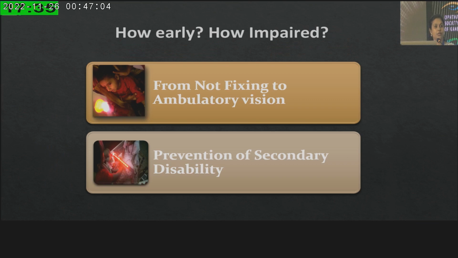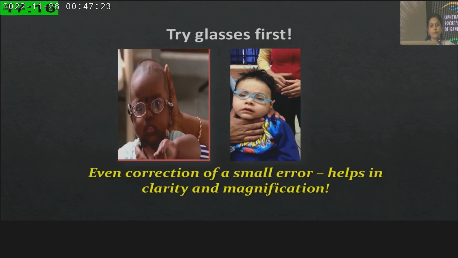So every child you see with vision impairment or functional vision impairment, give them a chance at vision stimulation very early on in life. Even if you get an ambulatory vision, perception of light, that itself can be a start and will give a better quality of life than being completely blind. And for standard ocular treatment, try glasses first. Please do not refrain from giving glasses to a child with special needs. Do not think that they will not wear. They have a much better compliance as compared to children who are typically developing.